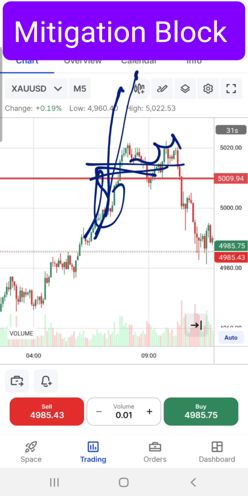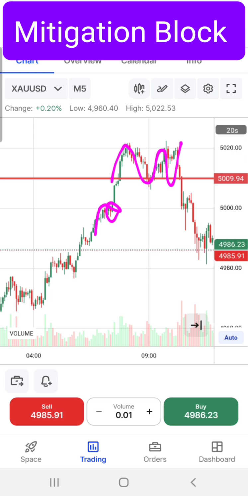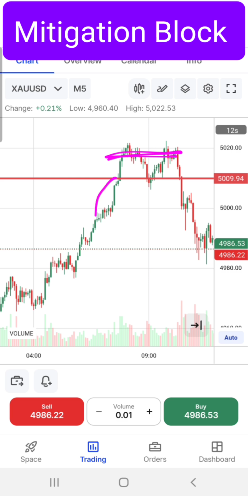Now the price drops. Or it also gives us a signal that by the time we detect that there's a mitigation block somewhere here, and at this point price starts dancing, the price dancing is giving you a signal to take profit too. This sign you're seeing here is telling you to take profit too. There is a high tendency of reversal. There's a high tendency of reversal.